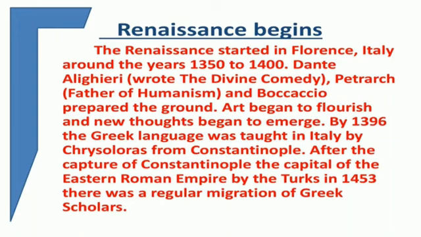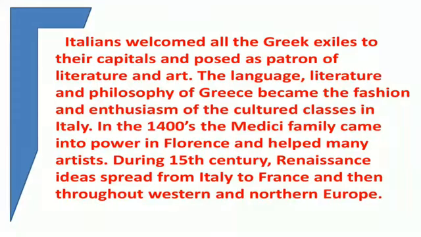By 1396, the Greek language was taught in Italy by Chrysoloras from Constantinople. After the capture of Constantinople, the capital of the Eastern Roman Empire, by the Turks in 1453, there was a regular migration of Greek scholars. Italians welcomed all the Greek exiles to their capitals and posed as patrons of literature and art. The language, literature, and philosophy of Greece became the fashion and enthusiasm of the cultured classes in Italy.